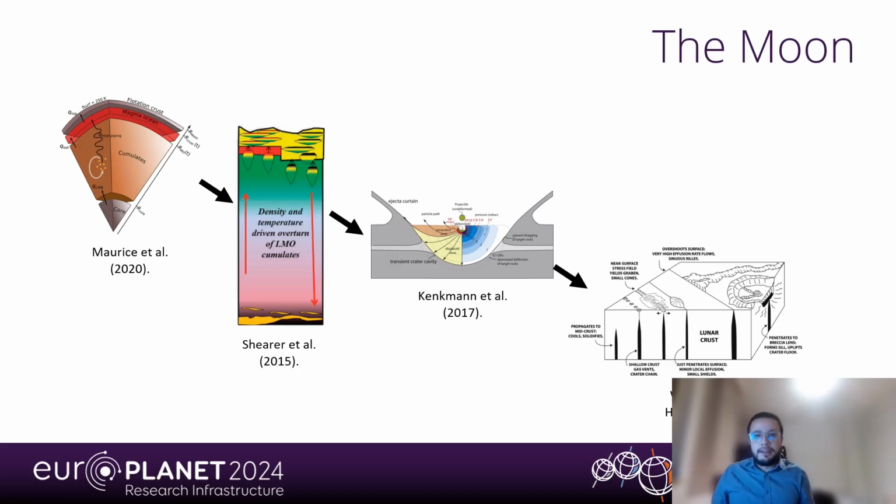One process is the impact of a really large meteorite that will be able to excavate all the way until the lower crust and even the mantle, and generate debris of this intrusive all over the highlands and the crust of the moon. And the other possibility is by the activity of secondary processes like the lava floods after a big impact that could eventually create things like dikes, laccoliths, and these secondary magmatic structures that intrude the moon.